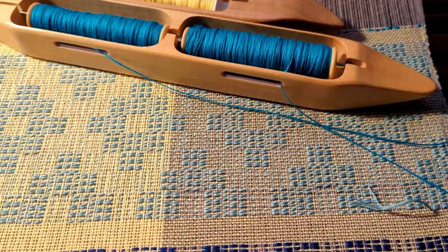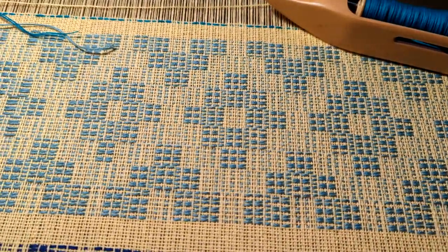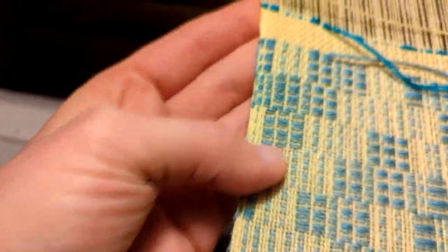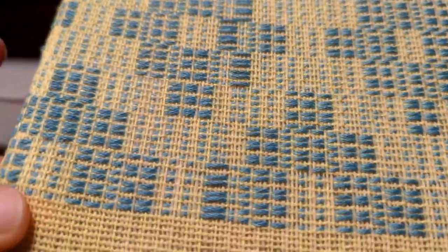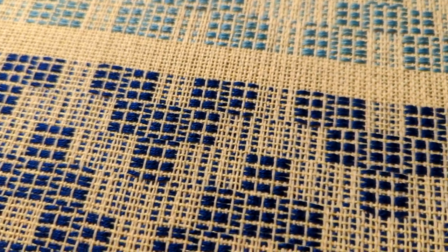The pattern thread is typically a little bit heavier than the tabby pick. And so what I've used is what's called for in the pattern. I used 8/2 cotton for my weft and my warp, set at 18 ends per inch. And then Sharon Broadley actually uses two threads of the 8/2 cotton held so that it's doubled, which is basically 8/4 cotton. I had some 8/4 cotton in my stash, so I've used a combination: sometimes two threads of the 8/2 to get a certain color, and in other places I've just used 8/4 cotton. It just depends on what color I wanted to use.